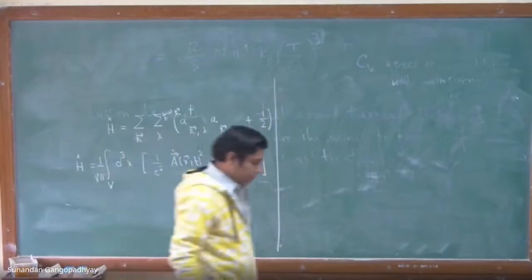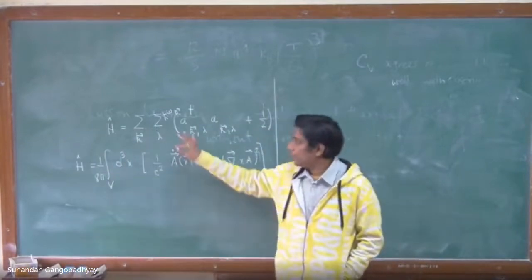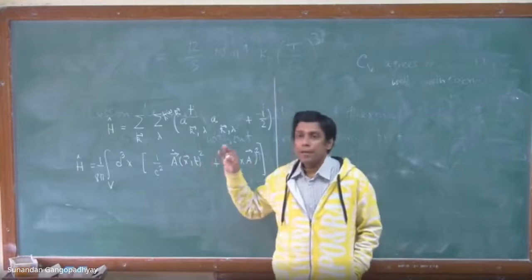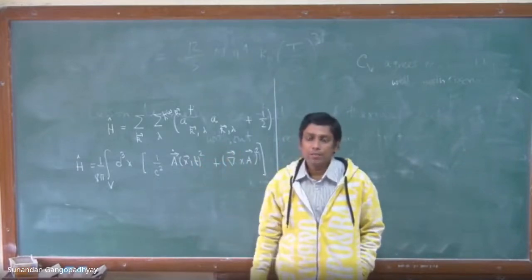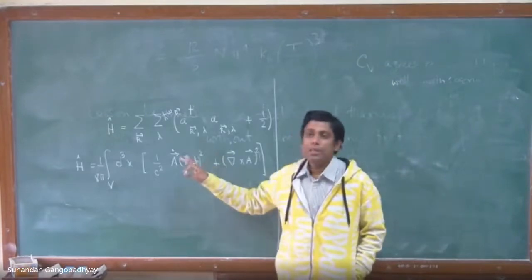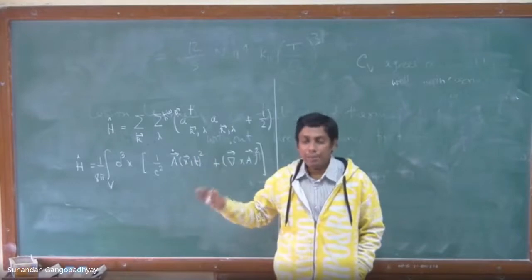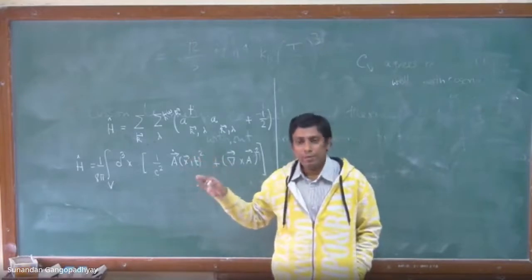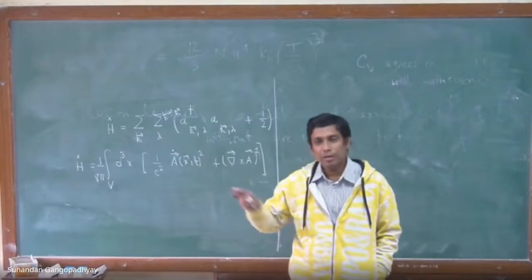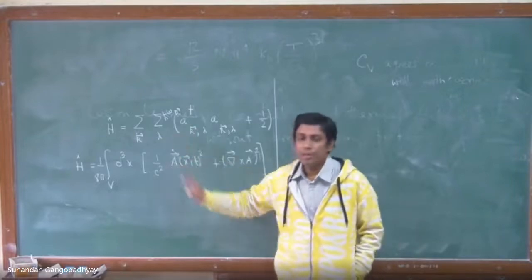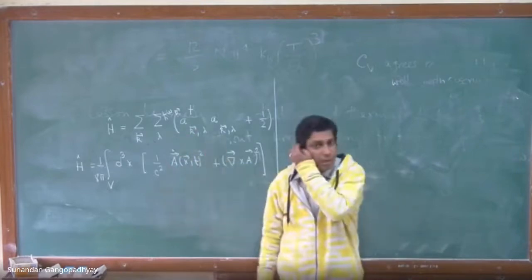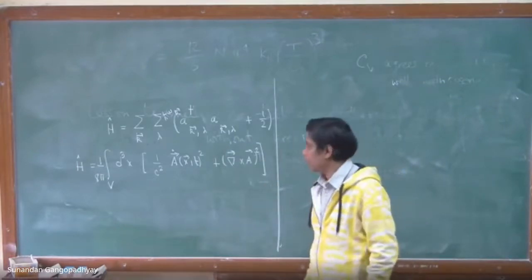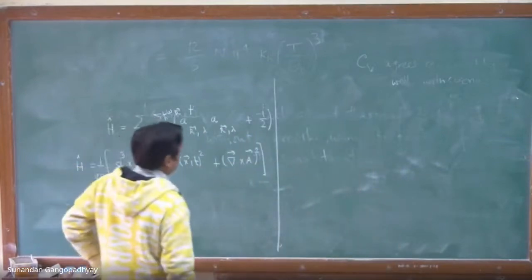We have one more field to quantize, and that is the Dirac field. But one thing you should remember is that this quantization of the electromagnetic field is in the Coulomb gauge. We have actually fixed a gauge. But the question is, can we perform this quantization of the electromagnetic theory without fixing any gauge beforehand? The answer to this question is yes, you can do it, and it is called covariant quantization. We shall also look at covariant quantization of the electromagnetic field, but sometime later on. If I have time, I shall try to show you the covariant quantization, where you do not fix the Coulomb gauge by hand from before. You don't fix any gauge in the covariant quantization.